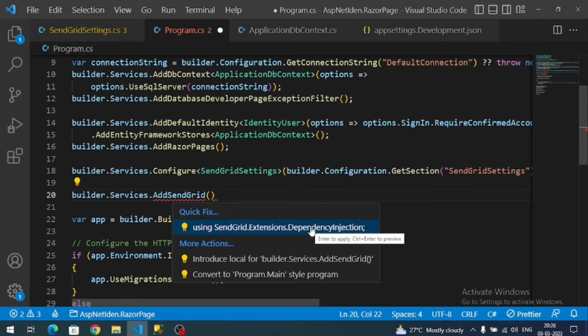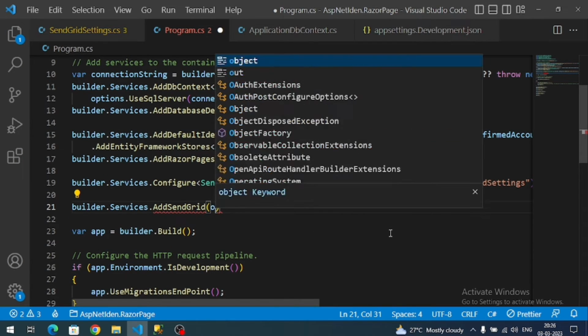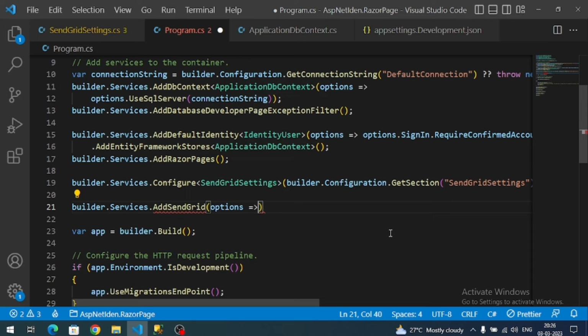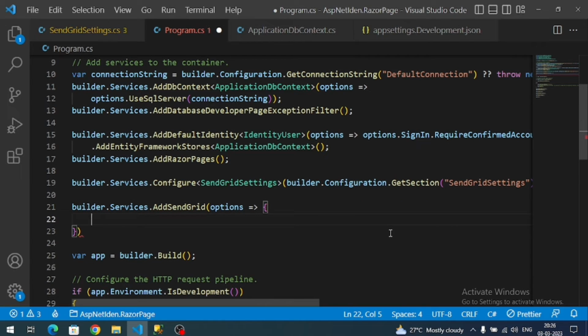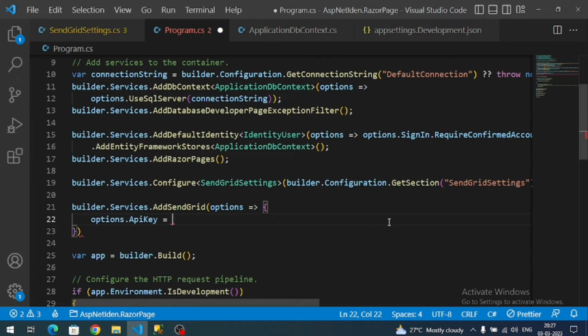The SendGrid.Extensions.DependencyInjection namespace must be imported. Here in the options we can configure our API key: options.ApiKey, and to this we assign the API key.